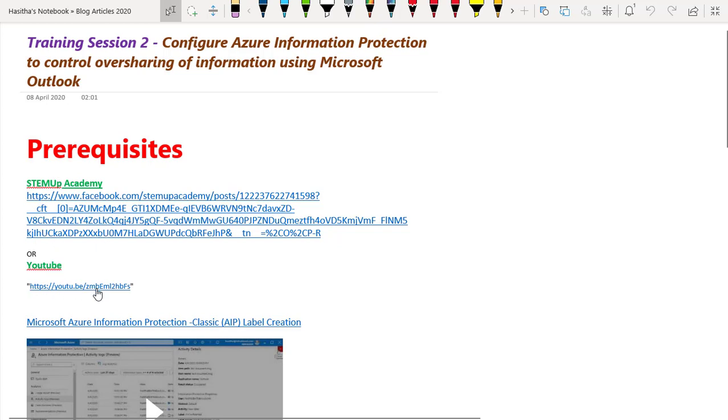The reason is that in training 1 I gave you the basic instructions on how to enable the Azure Information Protection Service within the Azure portal, how to create the labels, how to create the policies, and how to push them. So all the basics are there. Without knowing the basics, it will be a little hard for you to catch up with session 2.